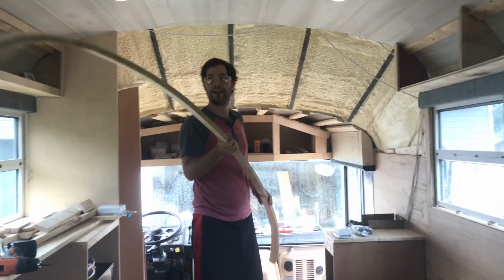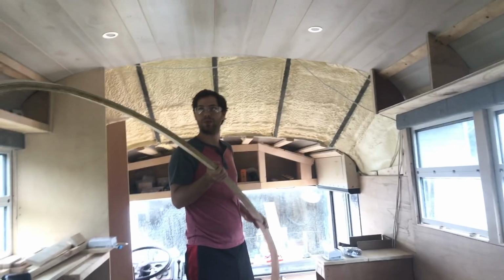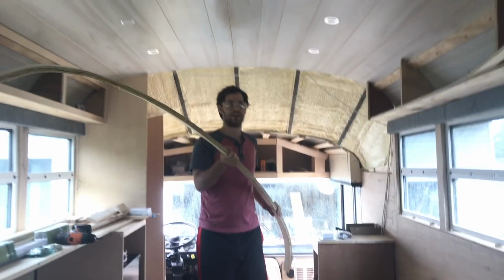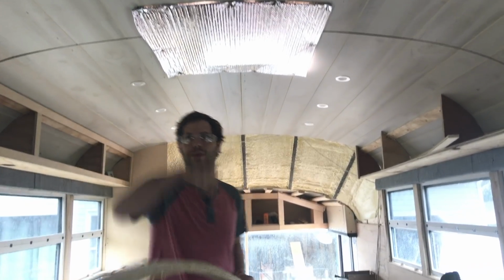Okay, let's realize something about the cabinet, so we won't need it that long. I just noticed that. Okay, well here, come this way. I'm gonna do it over this edge because I think that's the best spot.